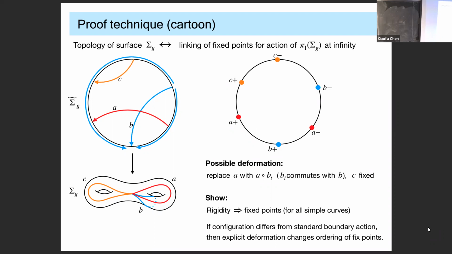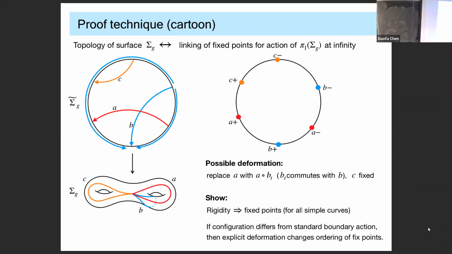Great, so that's this. And if you take the standard boundary action and try to deform it, you can think of these in SO(2,1) if you want, and write down matrix deformations and play with very explicit examples. You try the most naive deformation here. The easiest one to write down is to think of your surface as cut here and use Van Kampen's theorem for groups. It becomes sort of an amalgamated free product, and you discover that you can do an algebraic deformation. You can replace A with the composition of A and something that commutes with B, and not change C.